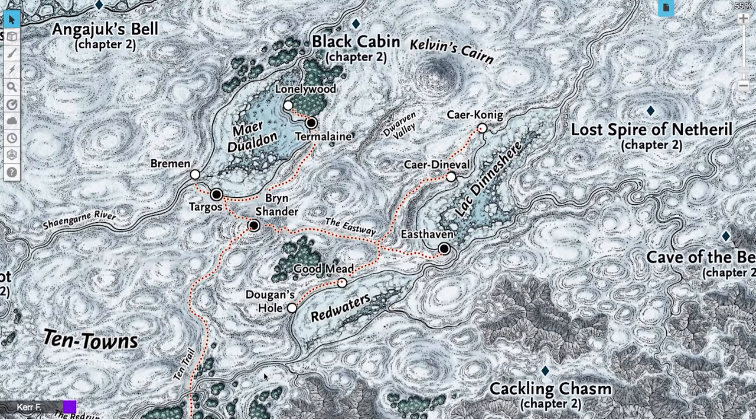Torga Icewind will be well known within Ten-Towns, and the town speakers here have their own communities. Each of these ten towns operates independently from each other, and because of this, I believe they would be quite defensive and they wouldn't allow this merchant caravan to actually get within the town. However, as a DM, you can choose to use this information how you see fit. One of the reasons I did this is just mechanically, as it's a lot easier to make a battle map outside of a town than within it.